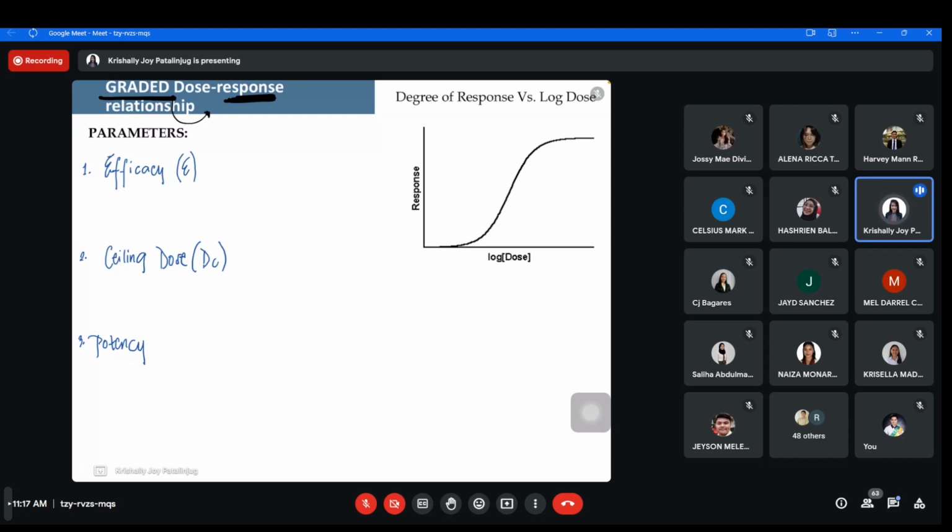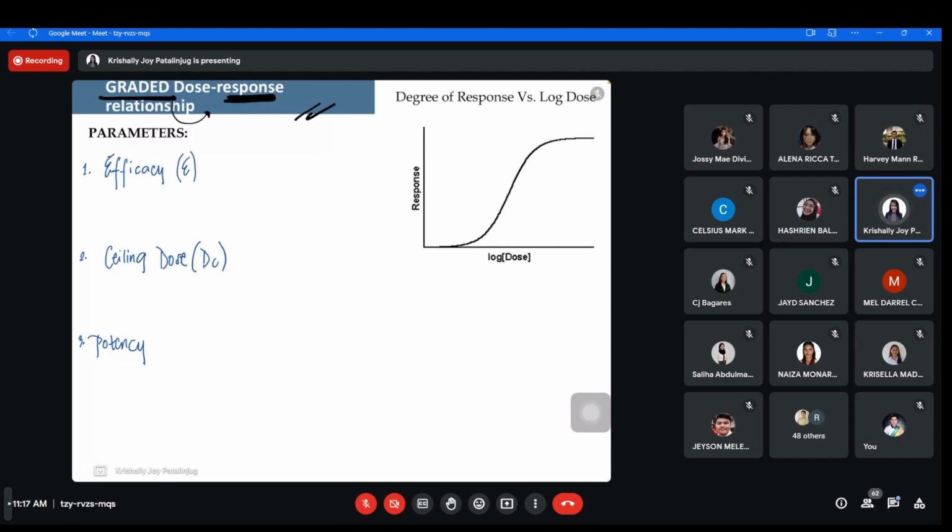If we gradually increase the dose, the same will happen to the response. Okay? So that's what will happen later. And usually, a graded response of a drug is observed or seen in a single individual. Meaning, from person to person, it is individual only, not by a set of population. A graded dose-response relationship is observed and used when you observe the relationship between the effect and the dose in a certain person, a single individual.